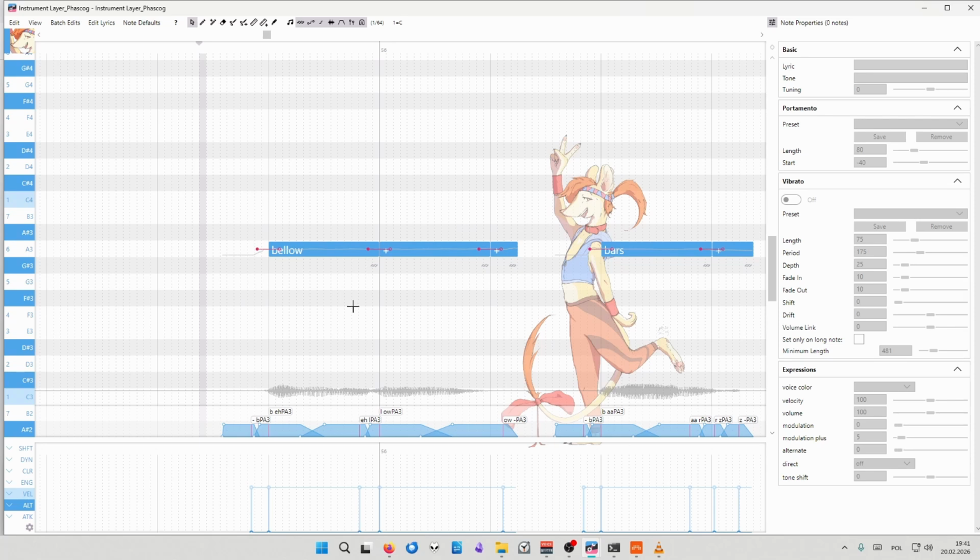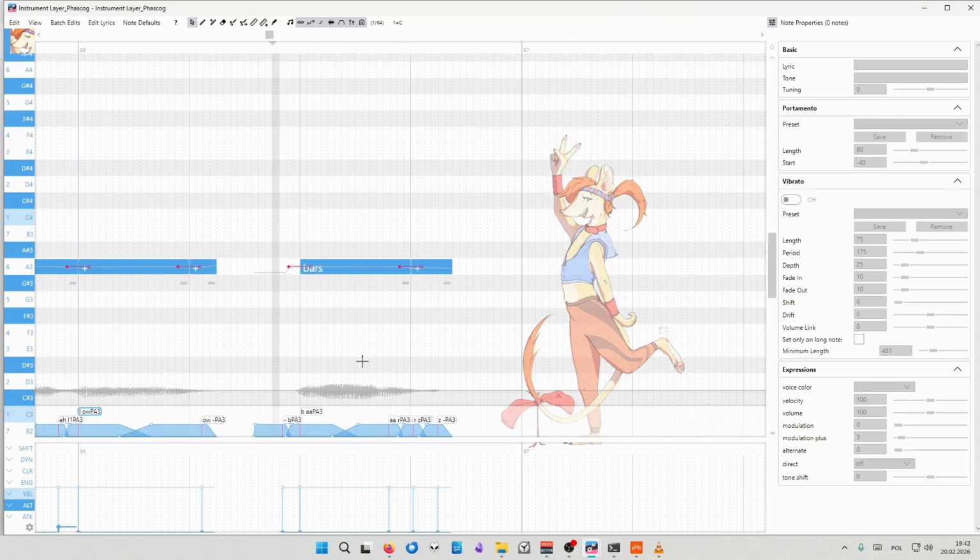The first ALT for L should be selected when L is intervocalic, meaning when L is followed by a vowel, such as in the case of the word bellow here. Let's see how it sounds by default. Bellow. As you can hear, it sounds weird. This is because by default, Lem V4Bi voice banks have a dark L. The first ALT is always the light L. Bellow.